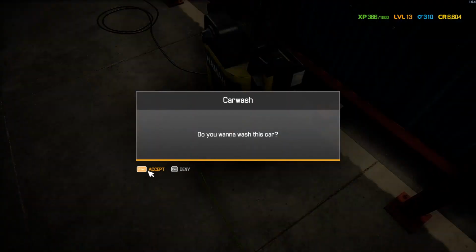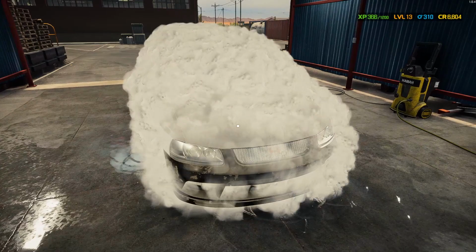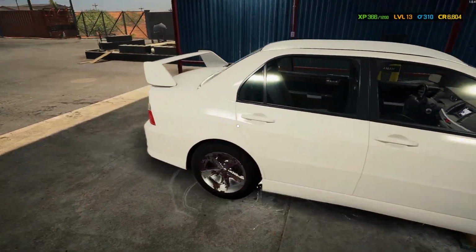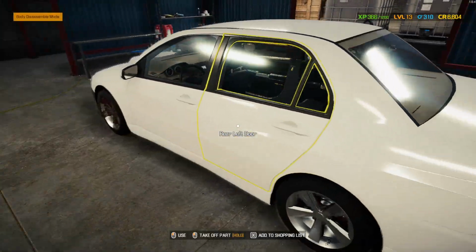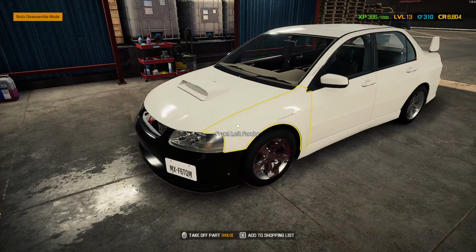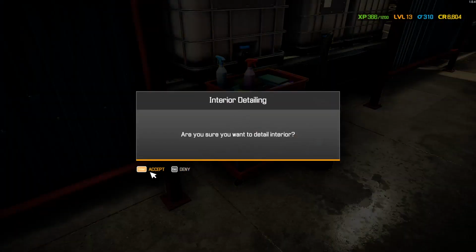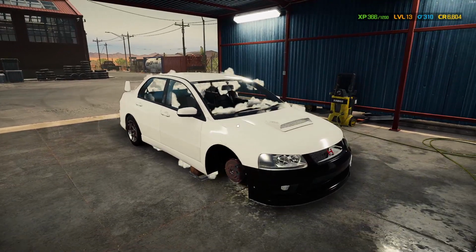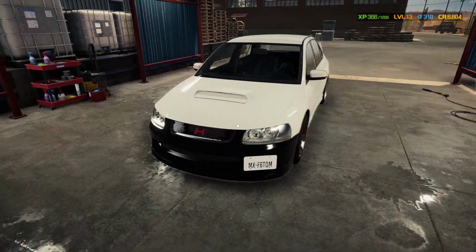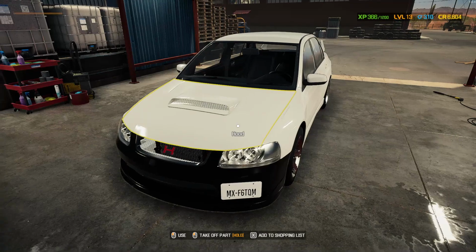Anyway, let's clean it up, see what color she actually is. And she's white, and she looks rather sexy as a white with a black bumper. Okay, detail it, yes please. But anyway guys, we got the next project, an Evo, or I do apologize, a Hinata Kagura SX.